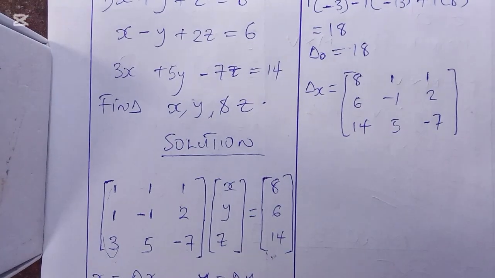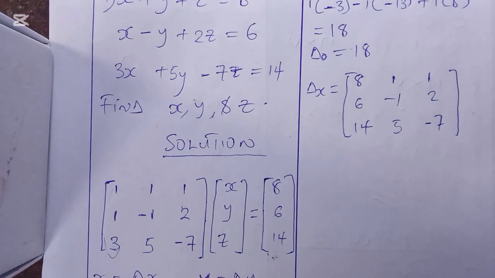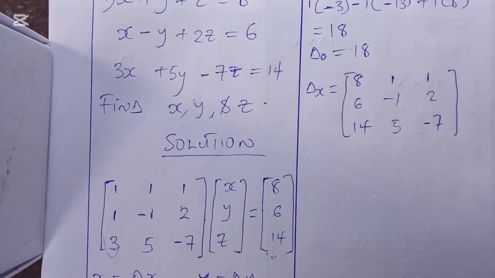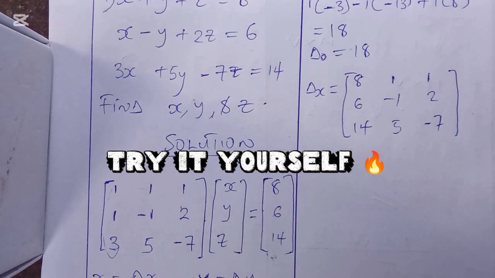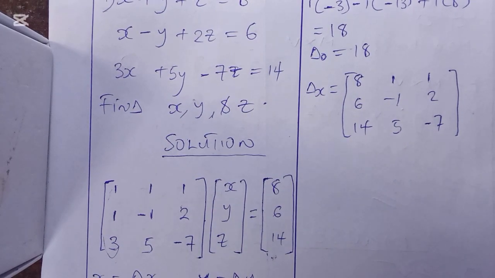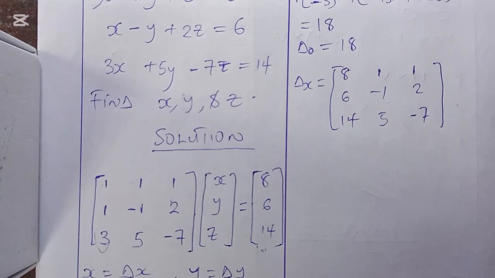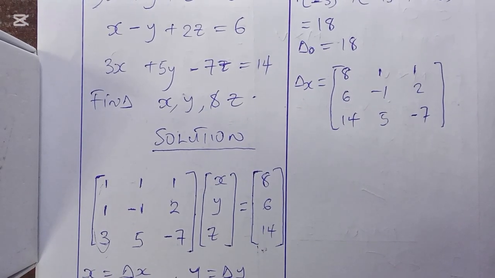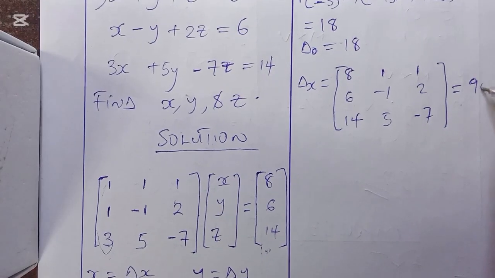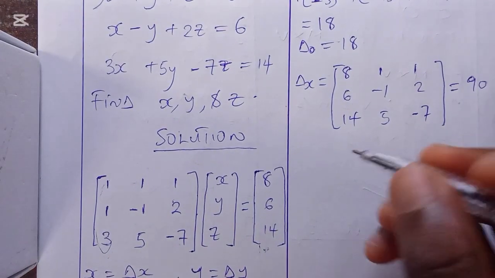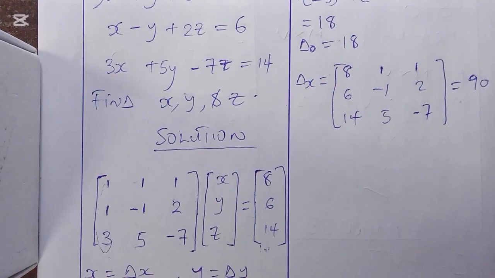Now let's find the determinants again. We have found the determinants before, so I will just rush this one. So the video will not be too long. It's already getting long, so I'll just give you the answers directly. So now if you solve this using the determinants method of a 3 by 3 matrix, you get 90. So we have gotten our changing naught, we've gotten our changing x.